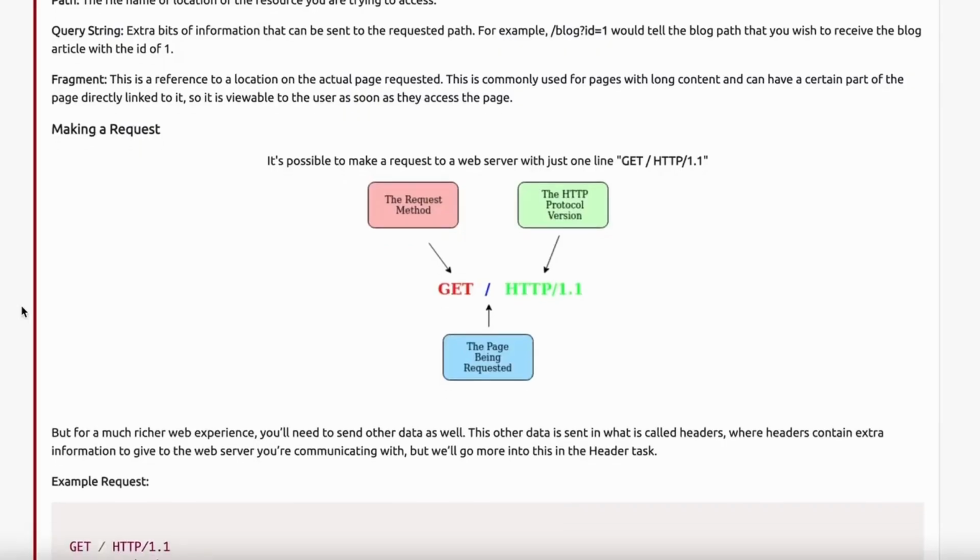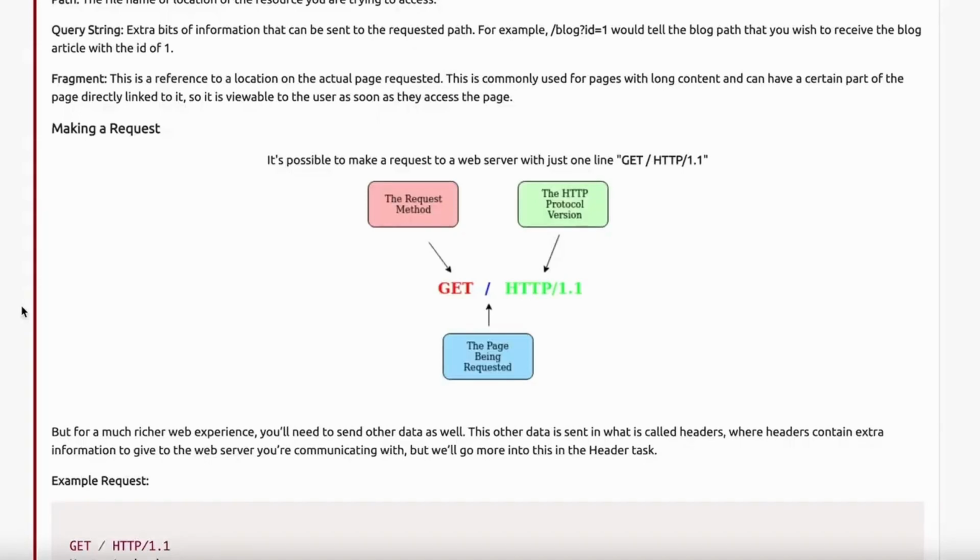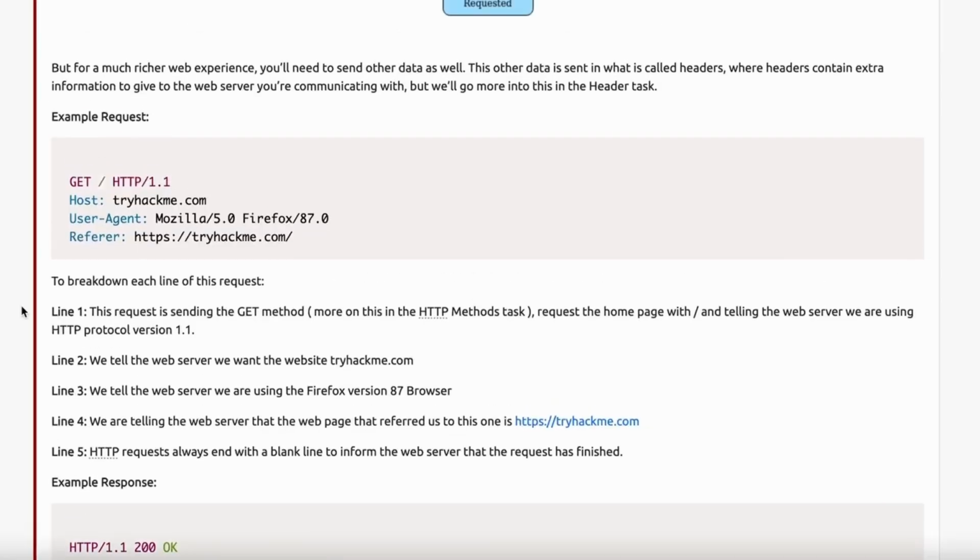So whenever you make a request using HTTP, basically you will specify your method, and that could be get or post. There's several other methods. We'll talk about all of that here in just a moment. Slash for the page, and then you'll do slash if you're doing the root page, or you can actually specify the page itself that you want to grab or do any kind of request to. Then you will specify your HTTP protocol version. And then here we have down below an example of an HTTP request.